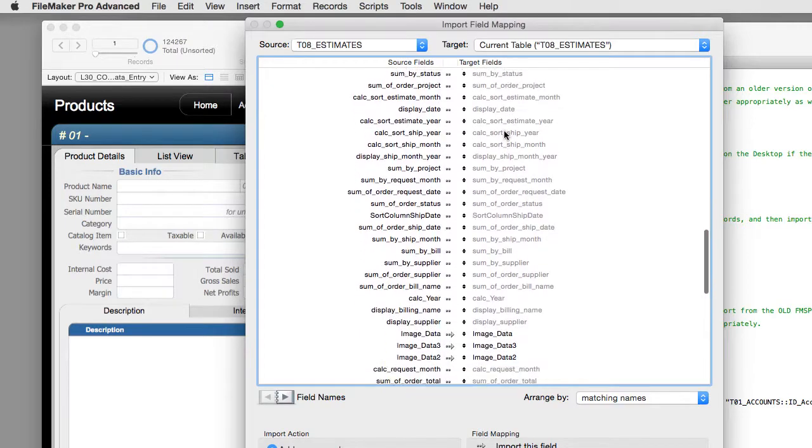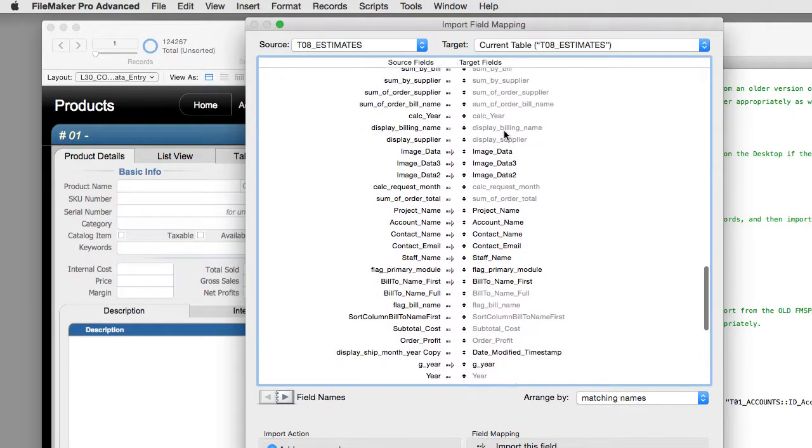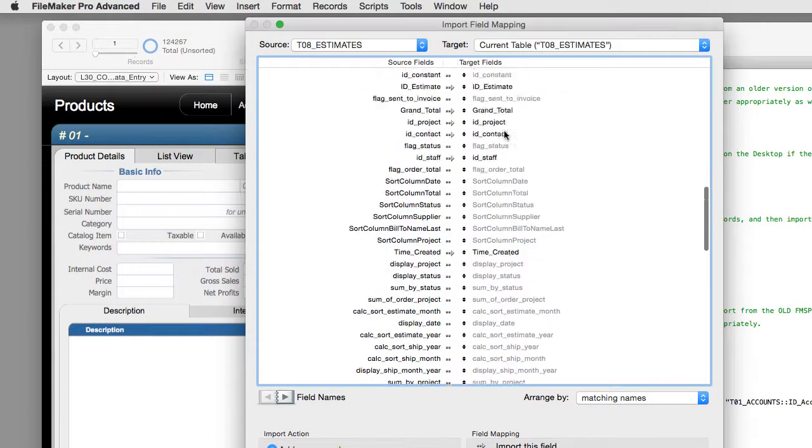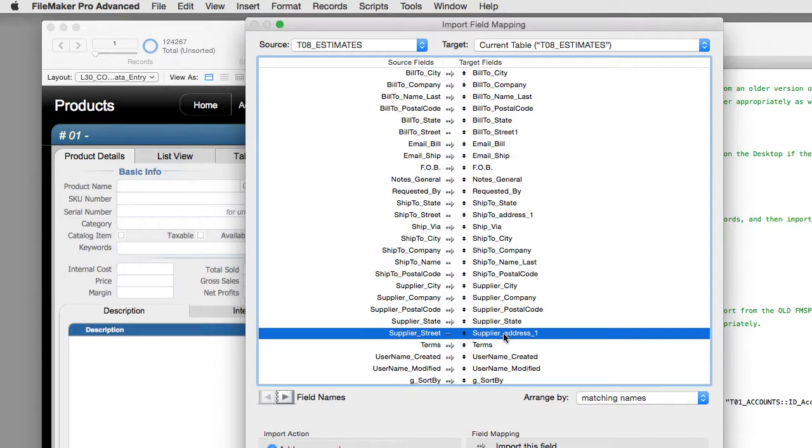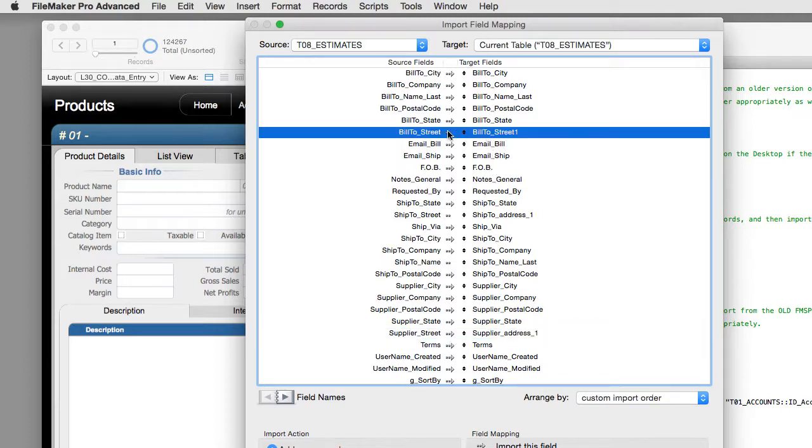And the problem is that Bill to Street 2 didn't exist. And so we actually had to have Bill to Street 1 renamed and then add Bill to Street 2. So what you're going to have to do is, right here we have matching names, but we have supplier street. Now, supplier street is the same as supplier address 1, so that matches right there. And then Bill to Street is the same as Bill to Street 1. Okay, so just keep that in mind.